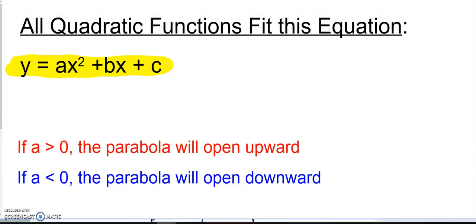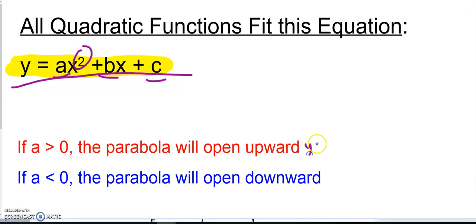So as far as what these look like in equation form, we've been working with equations that look like this. We've been doing some factoring and things like that, which will come into play in this chapter later. But basically a quadratic function will always have an x squared variable involved. Okay, and you'll see there's a, b, and c. A, b, and c are just numbers, okay, real numbers. And remember, then x would be a variable and y would be a variable. So you can see here on the bottom in red I have if a is greater than 0, meaning a is positive, the parabola will open upward.